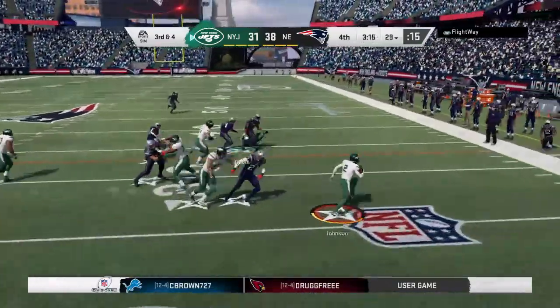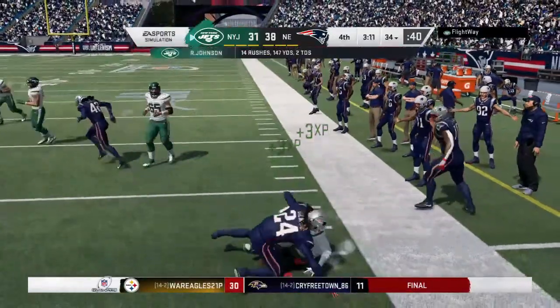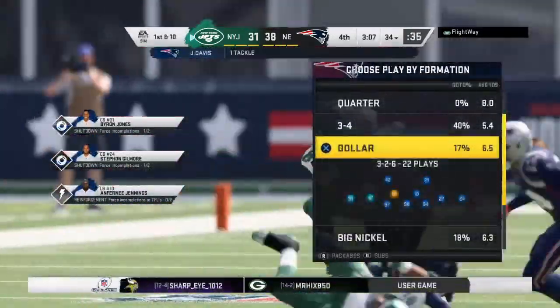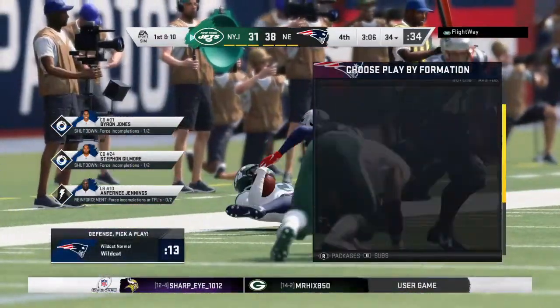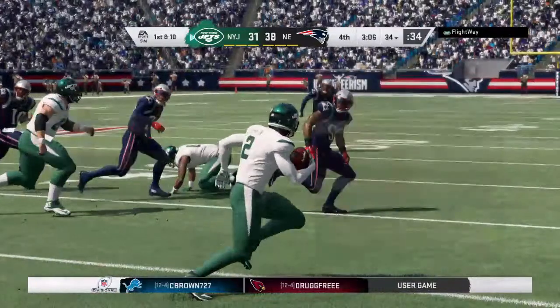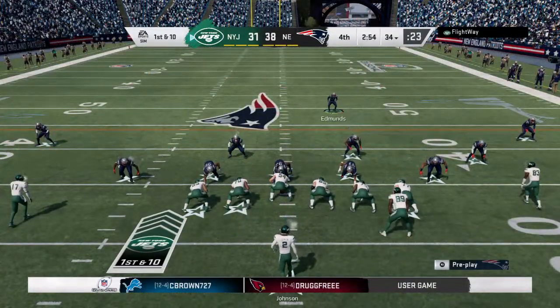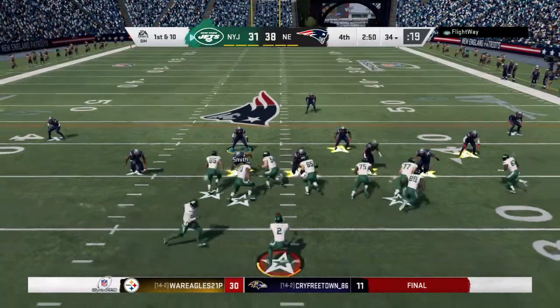They go to Johnson again. And he gets it to the 34. Good enough for the first. Give him the 3rd down conversion. 5 yards on the play. Well, sometimes, Brandon, there's just not a secret to how things get done. He's been running well all game long, and they continue to rely on him in this key situation. They told us they were going to rely on him. They have. He comes through there. A big 3rd down conversion.